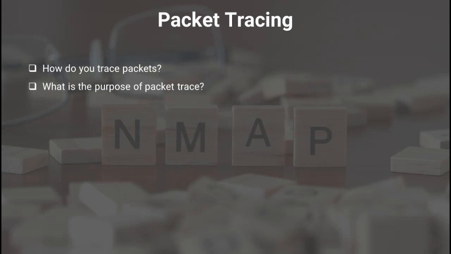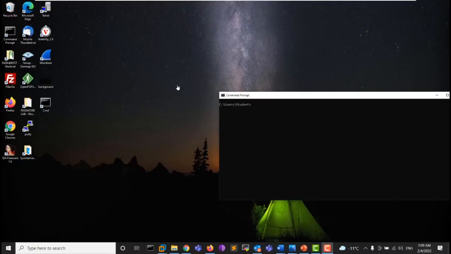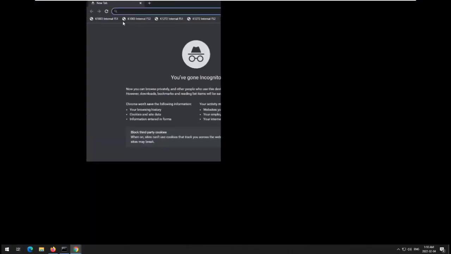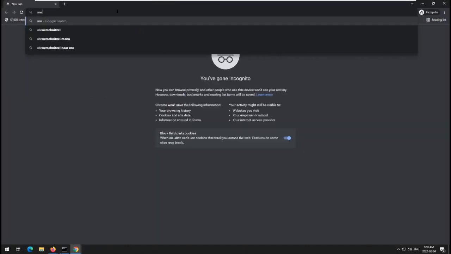So let's go to the scenarios, and I'm going to show you how it works. In that case, you'll understand better. Let's go to our lab, but this time I'm coming to our Windows machine to change the environment. You can install it on your Linux or your Windows machine, anything you want. It's available for both. So here's Wireshark, something like this. And if you want to know how to download it, let me show you exactly how.